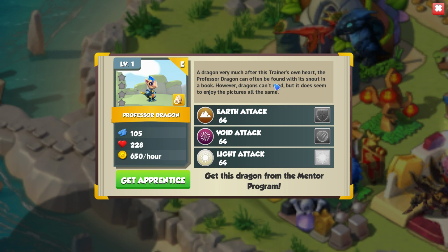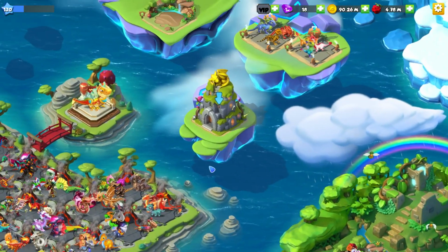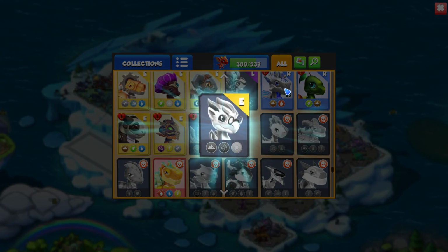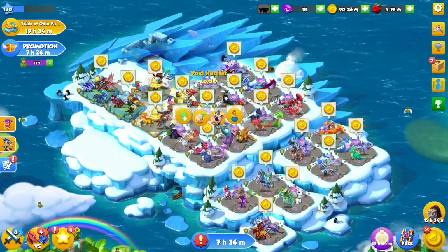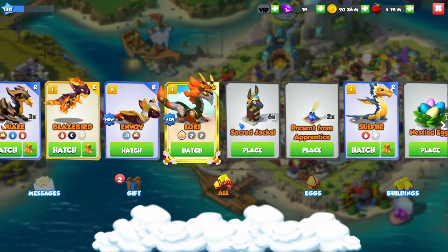The Professor Dragon can often be found with its snout in a book. However, dragons can't read, but it does seem to enjoy the pictures all the same. So I am not a fan of the baby form of the Professor Dragon, so we will just pop him into, I don't know, any random habitat. Oh, there's a void habitat over here. So that marks dragon number 381 on our PC account. We've got another 40 on Android, something like that. But where is it? Where's the egg gone?